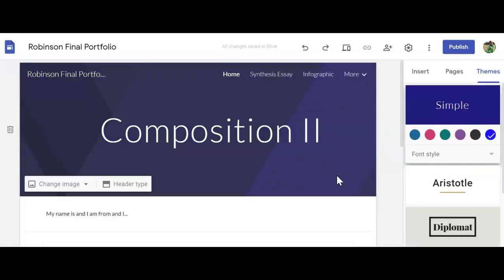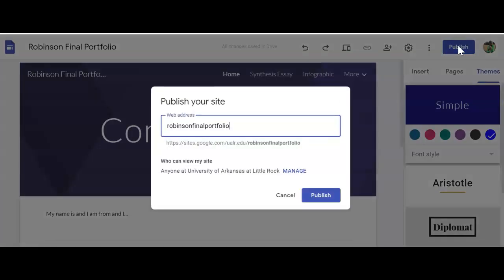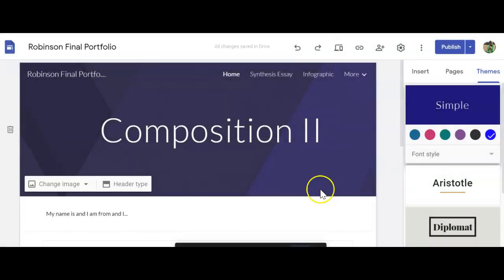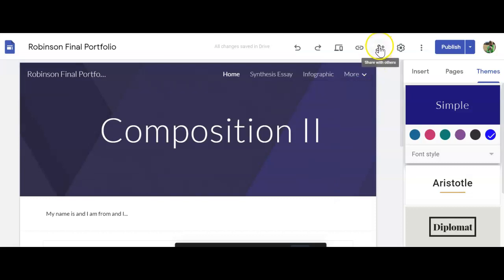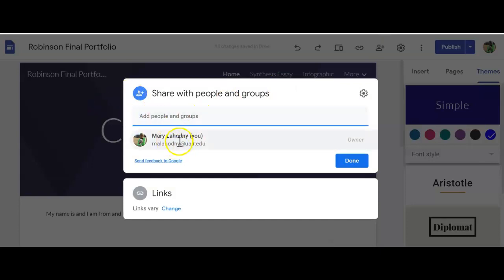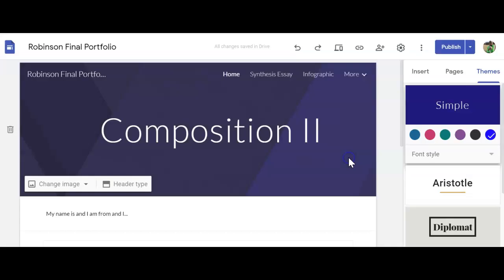That's pretty basic. But the default, as I said, is this one. Okay, and now when you're ready to submit it, you want to be sure and publish it. You have to publish it before you can share it. It will pull up this page, publish site, who can view it, anyone at the University of Arkansas Little Rock. So publish, okay, and now it's time to share it with me, and that's when you would go here and type my name here. Like this is you, and then you type here. All right, so that's really all you have to do, and then you click done, and you're ready to go.